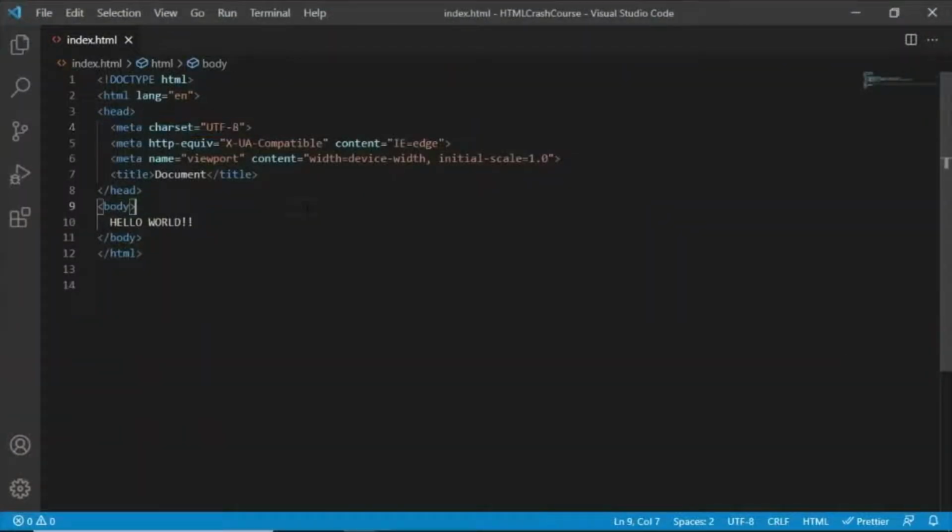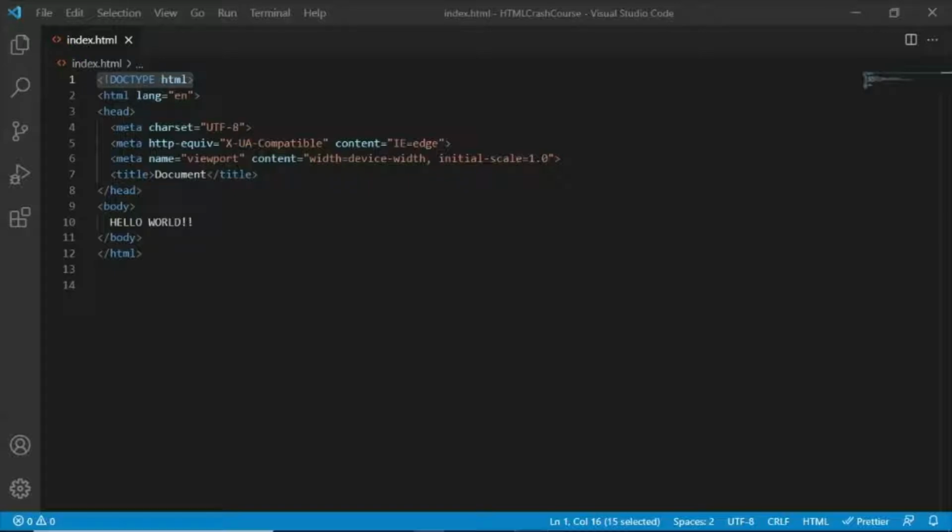Now let's look at the code that was generated by our Visual Studio Code. We can see here the doctype HTML declaration. Just take note, the doctype HTML declaration here is not an HTML tag. It's actually a declaration that is an important part of your document to identify the version of HTML that you are using. We will not be discussing the other versions, everyone.